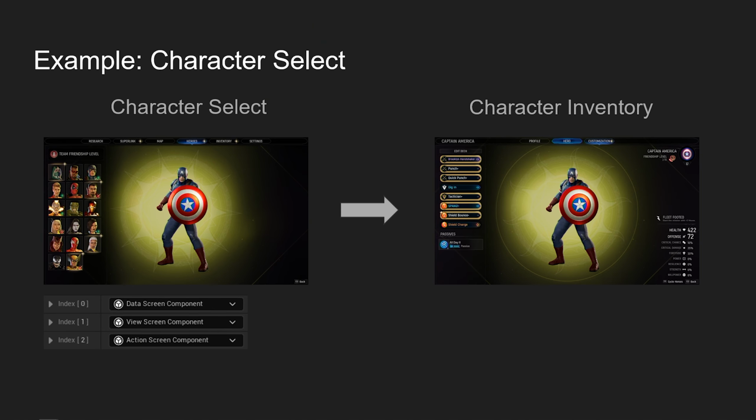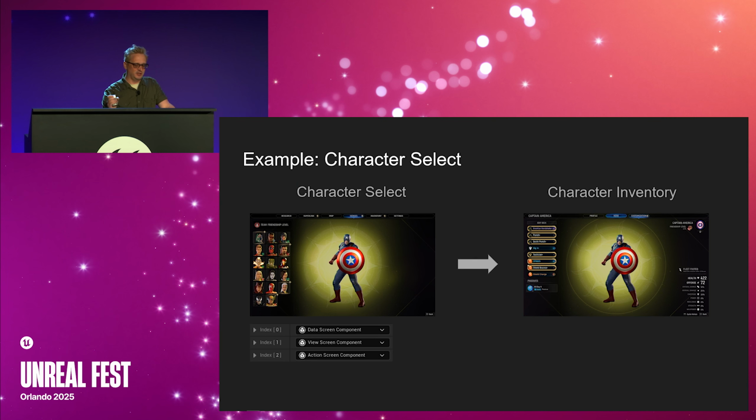Our setup component-wise is going to look like this. We're going to have a data screen component, which, when this screen constructs, is going to retrieve all the characters that we've unlocked. It'll send off a delegate saying, I'm finished. The view screen component is listening for that.